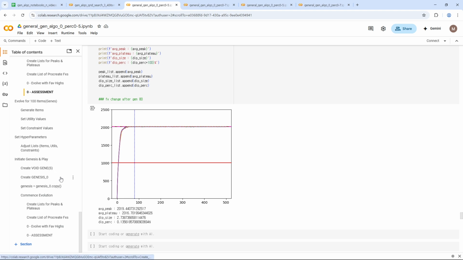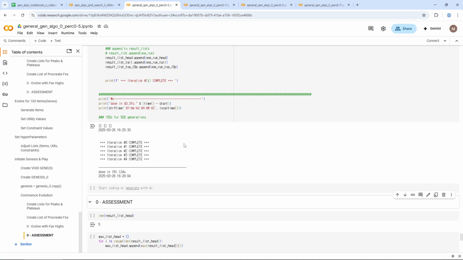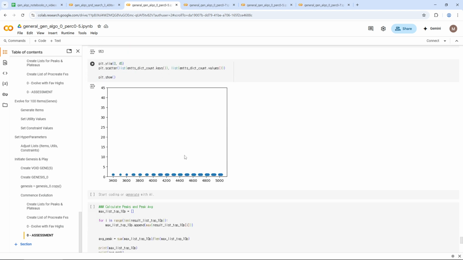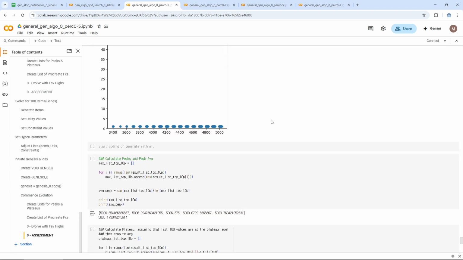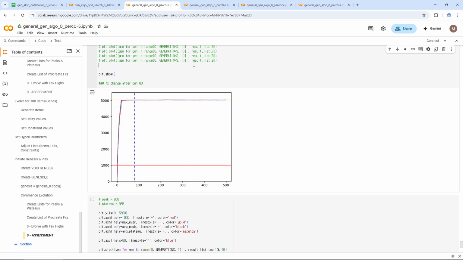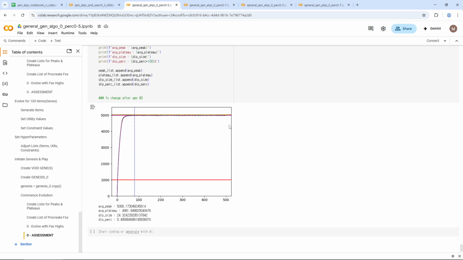And then I just jumped all the way to 100 items, which took 151 seconds on my laptop. That's not good. You see, this is nothing. I need a better way to illustrate this. I just didn't come around to doing it. So these are the results for the head. Same thing. And the dip size is only 24 as compared to 5,000 or 4,981. So the dip percentage is also very small, almost negligible.